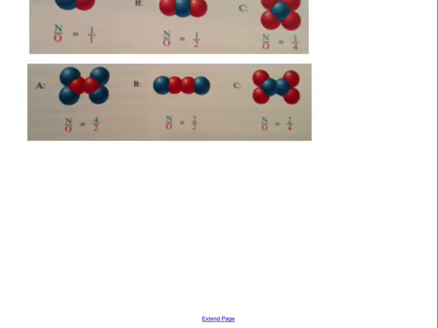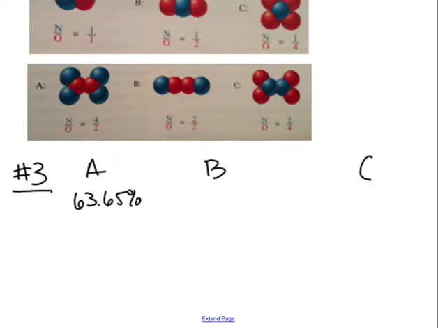So on the homework, number 3 tonight, I'm basically going to tell you how to do it, sort of. It turns out to be the exact same problem we're looking at here. They give you 3 compounds again, but this time they're giving you percents. They're saying that, hey, all these compounds only have nitrogen in it and oxygen in it. For A, we have 63.65% of nitrogen. They don't tell us the percent of oxygen, but can we figure it out? How?